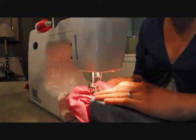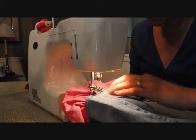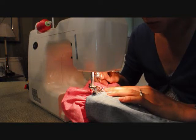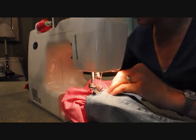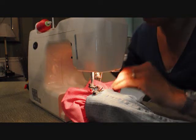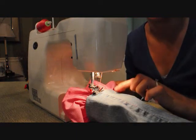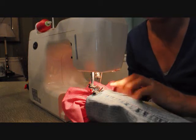Okay, I recommend using a color that is the color of the actual pant. So I probably should be using blue because they're blue jeans, but I think pink will be fine too. Denim, it doesn't really matter, but if you were doing this on a white pair of jeans, you'd want to have white thread for your top stitching.